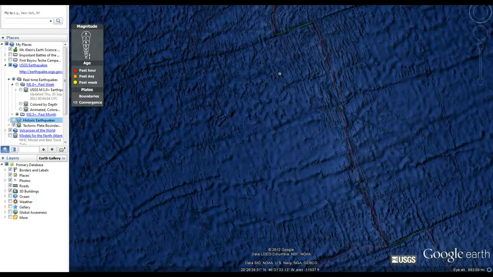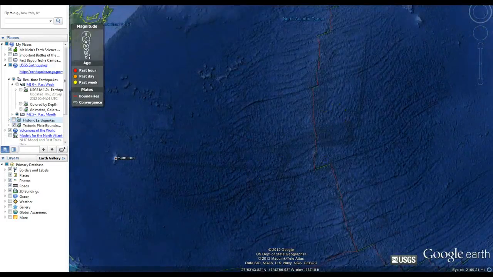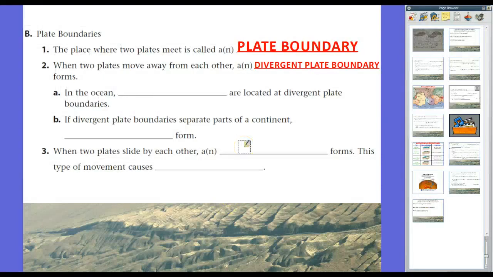So essentially what's happening right here is the 2 plates are moving away from each other about 1 inch per year, okay, 2.5 centimeters if I'm not mistaken. And as these plates move, molten rock from the asthenosphere keeps on pumping up, and that's new rock coming to the surface. And so over millions of years, these vertical lines are the result of this plate movement. Okay, so that's divergent plate boundaries.